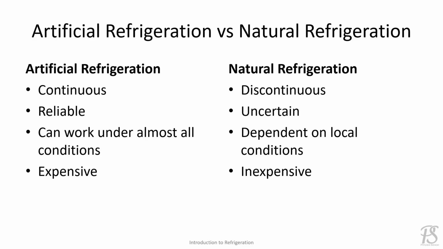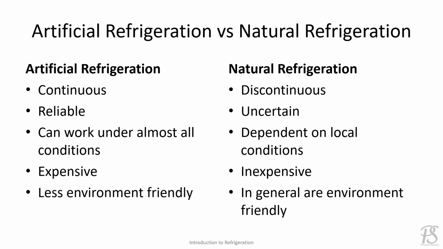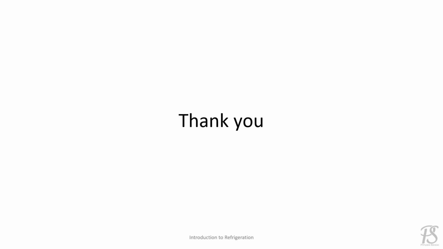Artificial refrigeration is generally more expensive compared to natural refrigeration techniques. Artificial refrigeration, mainly in cases where we use refrigerants, has proved to have detrimental effect on the environment, and continual efforts have been made to decrease the effect on the environment, whereas natural refrigeration techniques are generally environment friendly.